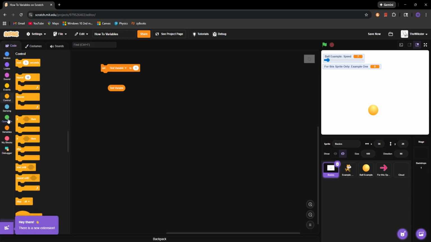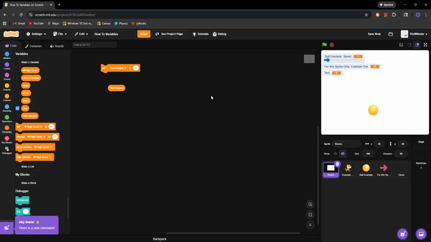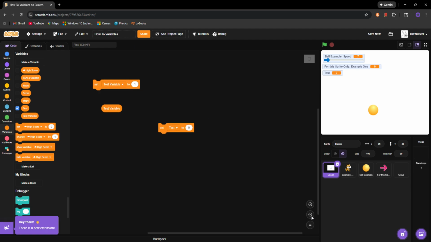For example, we go over here to my variables. I'll make a variable test, right? Now test, we set it to 0. What this is, test is the label and 0 is the value within the label. So we can put it to 2 and test equals 2. We can put it to 1, test equals 1. Basically, you can store a value of something like a score in a game, or how many players, you can store anything that you can think of.